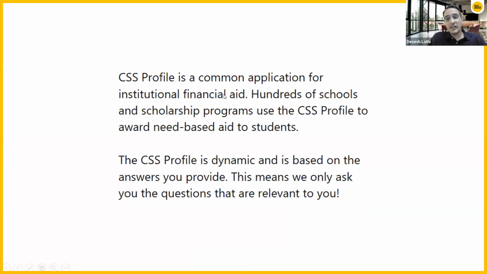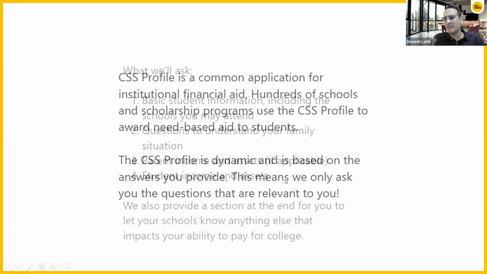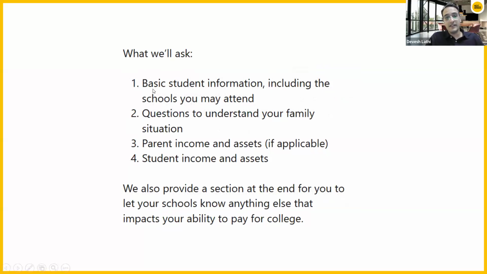So CSS profile is an application for institutional financial aid. The phrase institutional financial aid means the need-based aid or the financial aid that the specific institution or the college is offering you. Hundreds of colleges use the CSS profile to offer need-based aid to the students. It is dynamic and is based on the answers you provide, which means they only ask you the questions which are relevant for you.